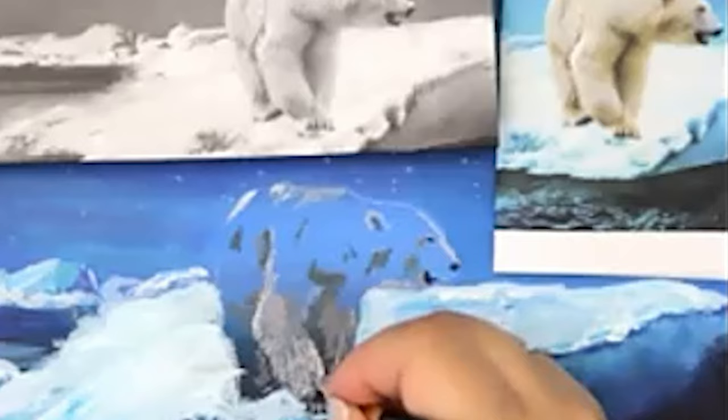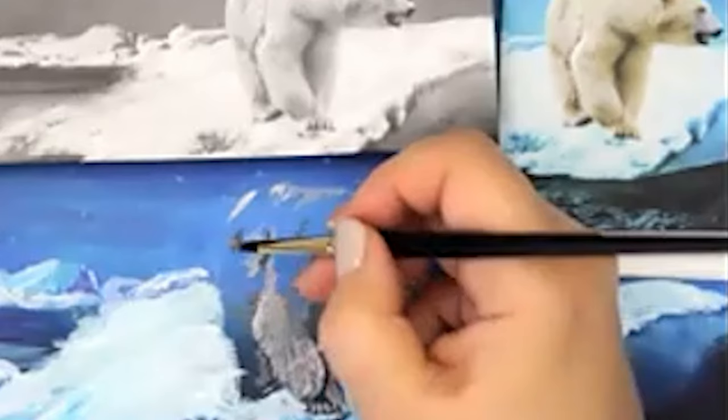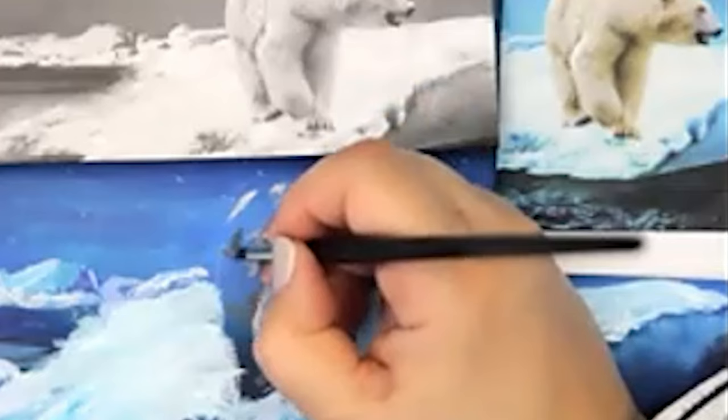And then what I'm going to do is go back in after we've actually painted the bear and put highlights with the white and put a low light with the blue, red and black. Now you can leave some of the blues coming through as well. That's fine. But as long as you're getting it right, I'm going to go mid-tone here. Mid of the mid-tones. I can build it up.